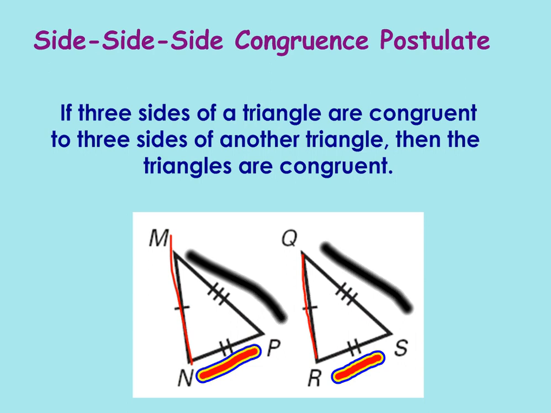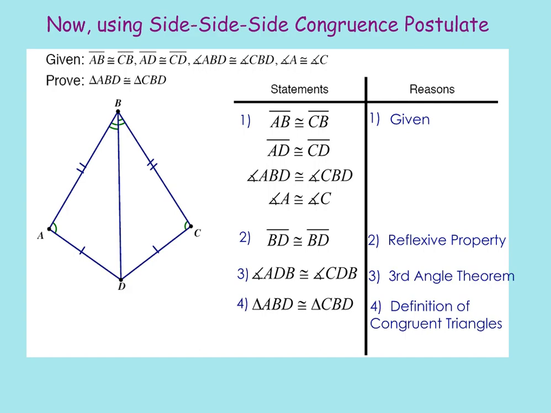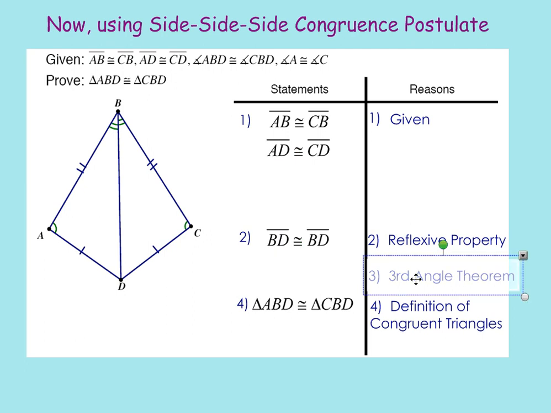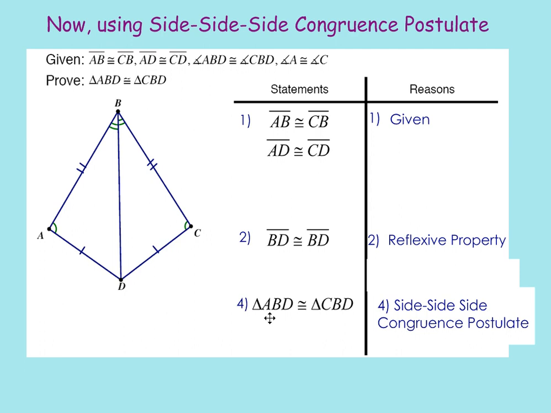So taking a look at what this would look like if we had known this information from our proof from earlier, we would now have a lot less that we'd have to actually prove. We would be able to get rid of any of the angles that we talked about being congruent. And when we're left with just the sides being congruent, then what we'd be able to do is to say that the triangles are congruent by the side-side-side congruence postulate. So we would take what our proof was before and pretty much cut it in half, because you are no longer worried about the angle measures if you're proving triangles congruent using the side-side-side congruence postulate.